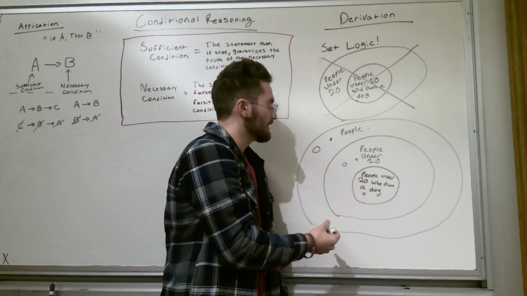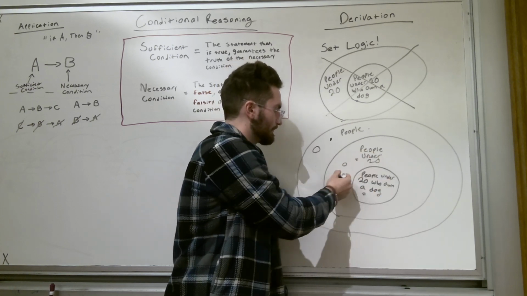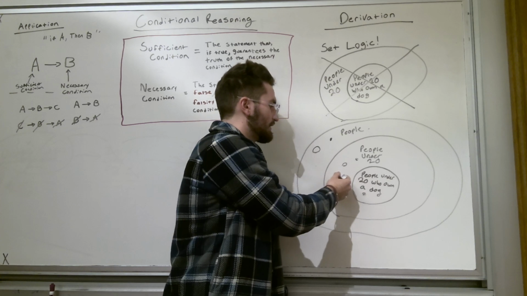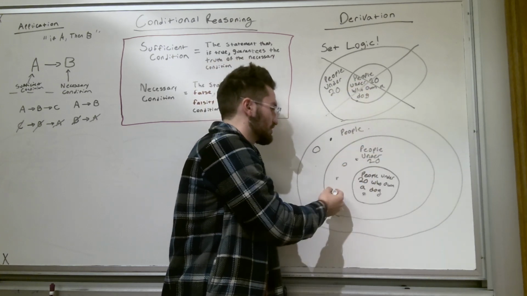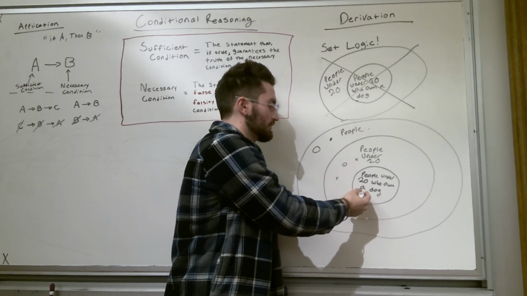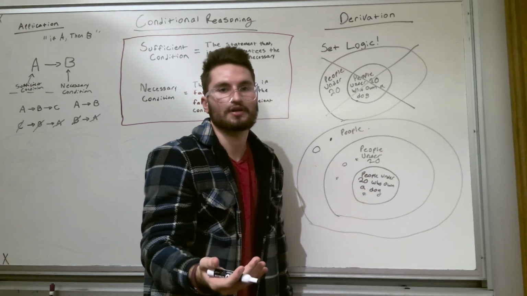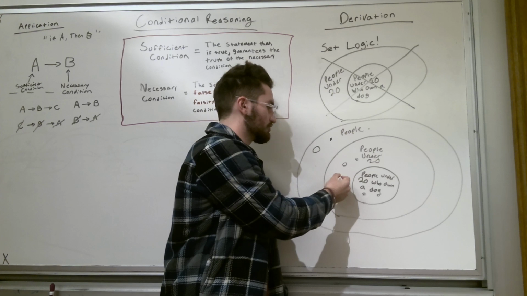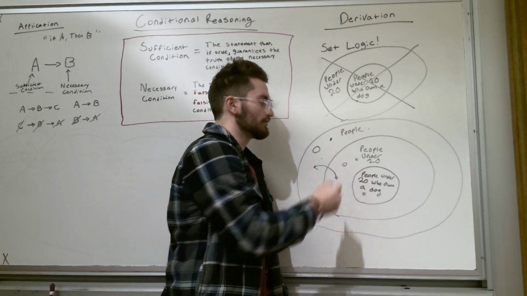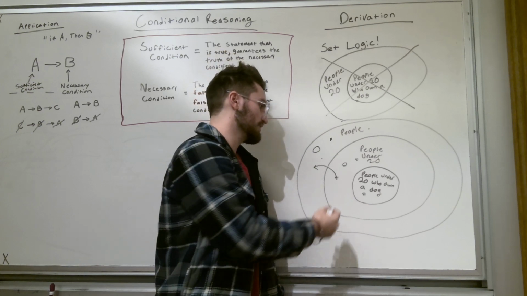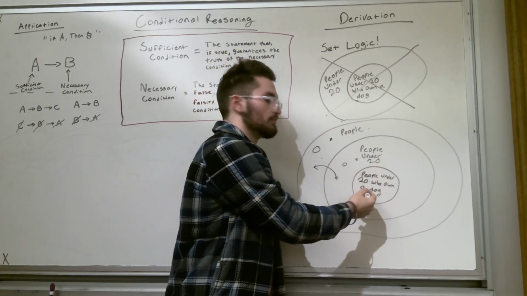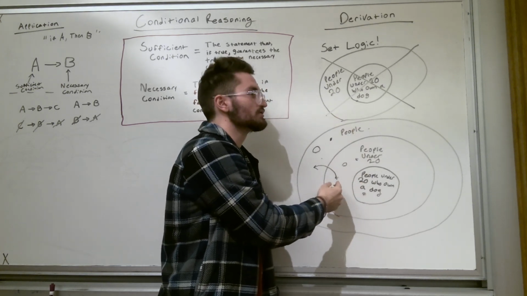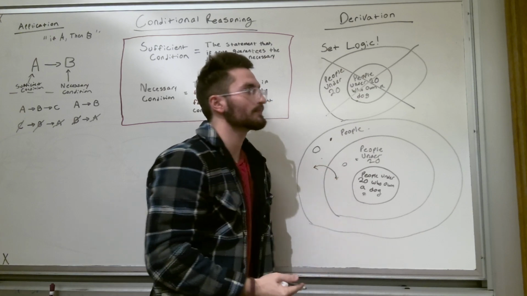So, on the contrary, if we know that you are a person under 20, but we don't know whether or not you are a person under 20 who owns a dog, that is not sufficient information, just like up here, to conclude that you are a person under 20 who owns a dog. Simply because you could be a person under 20 who owns a cat or a lizard and doesn't also own a dog. However, being a person under 20 is still sufficient to conclude that you're a person in general. So just because it's not enough information to include the middle subset right here, is still enough information to conclude that you are a person in general.